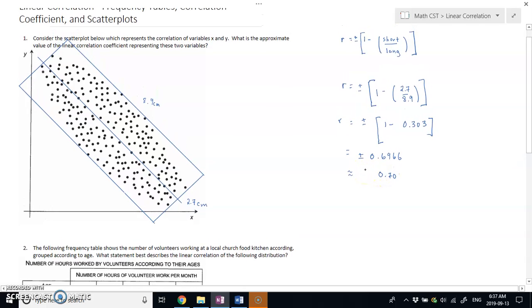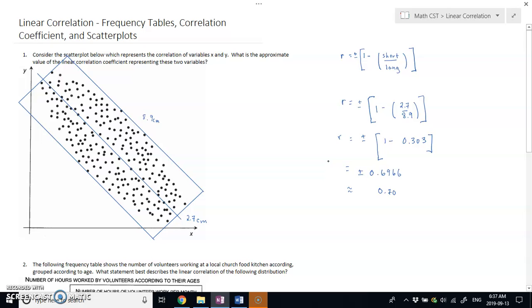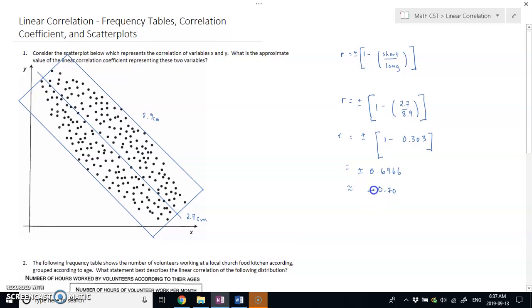Now the plot is very much like a linear equation that we've done a lot of in the other units in our course, and it's a question of asking whether the slope of this plot is negative or whether it's positive. So we can see here in the Cartesian plane that all of these dots make a linear function, and to that end our plot is actually negative. That means that the dots are huddled together at about 70% tightness on the graph. And that's really all you need to put down.